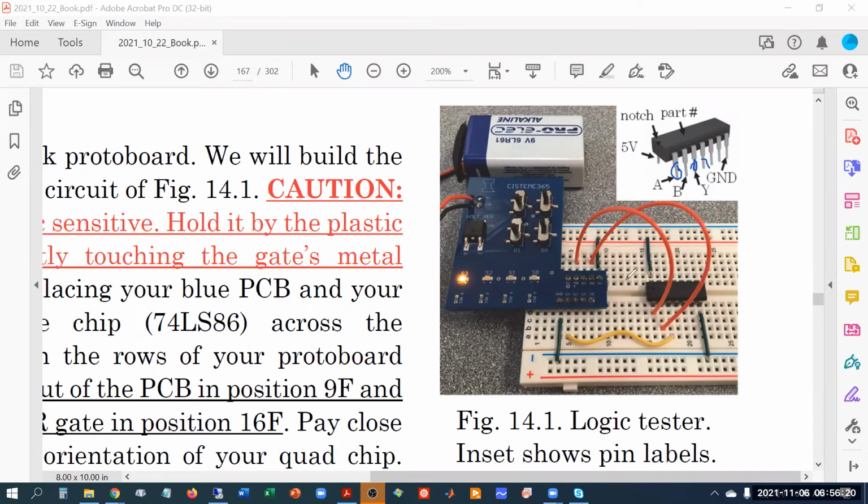So some of the other suggestions for debugging: when you plug things in, make sure they're lined up with the correct column. Double check your wires, the starting row, the ending row. We wrote it in the worksheet, starting column, ending column. We write down the locations in the worksheet so that we know where we're plugging things in.